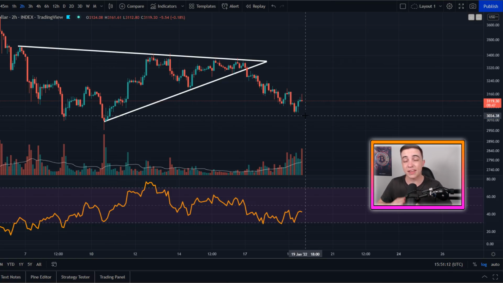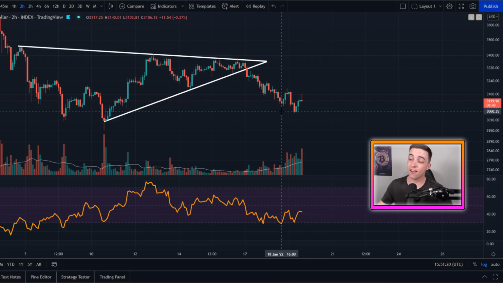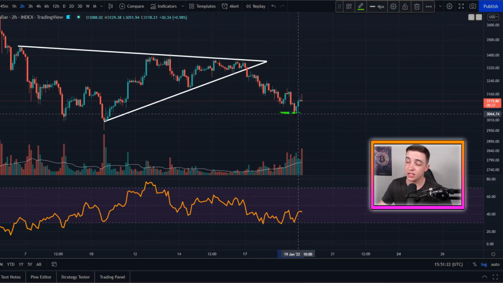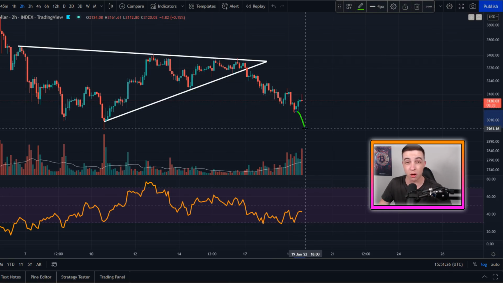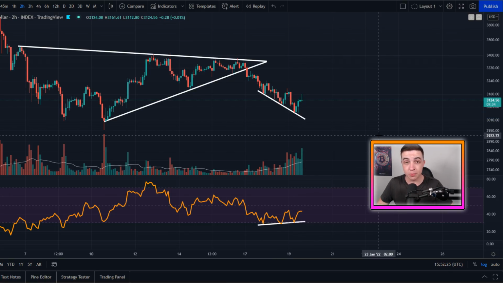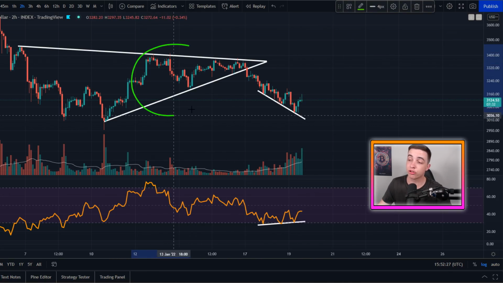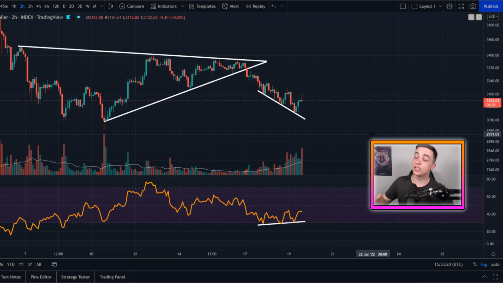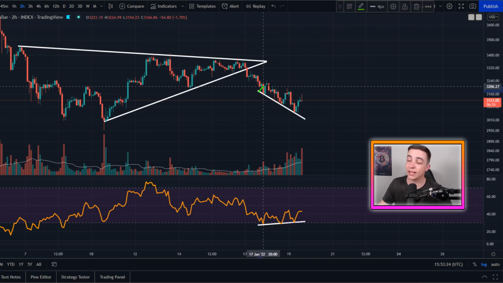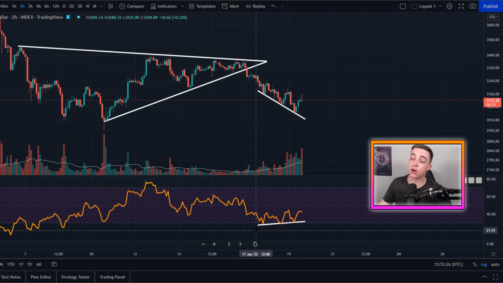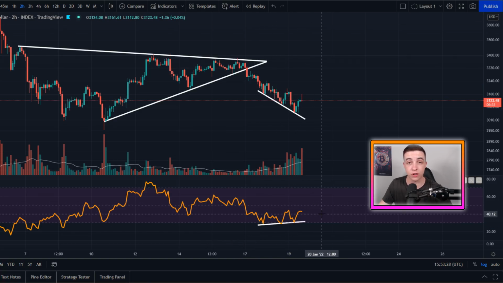So as of right now, at the time of filming this video, Ethereum has not hit that price target just yet. So far, we have made it down towards around 3050 instead of 2,950, so about $100 short of the price target at the moment. But there is now an increasing possibility that the price target for this symmetrical triangle pattern might not be reached due to this new bullish divergence that we have been forming in the shorter term. As you can see, we've been playing out lower lows in the price action, but higher lows in the RSI on the 2-hour time frame, and this is also visible on the 3-hour charts as well.